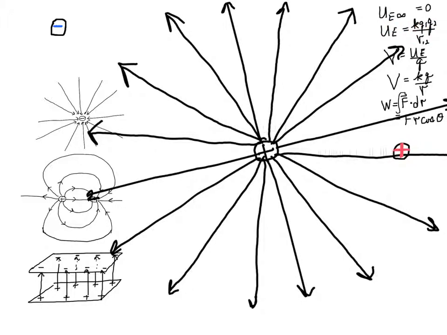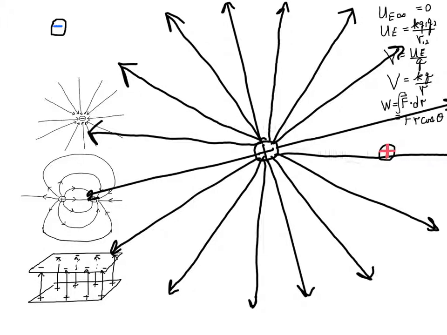So the question is, if I take this charge and it moves this way, I'm getting energy. It can do work for me. To put it this way, I have to do work on it because I'm increasing its energy, like compressing a spring or a spring decompressing. Which way do I move it so that its energy doesn't change?